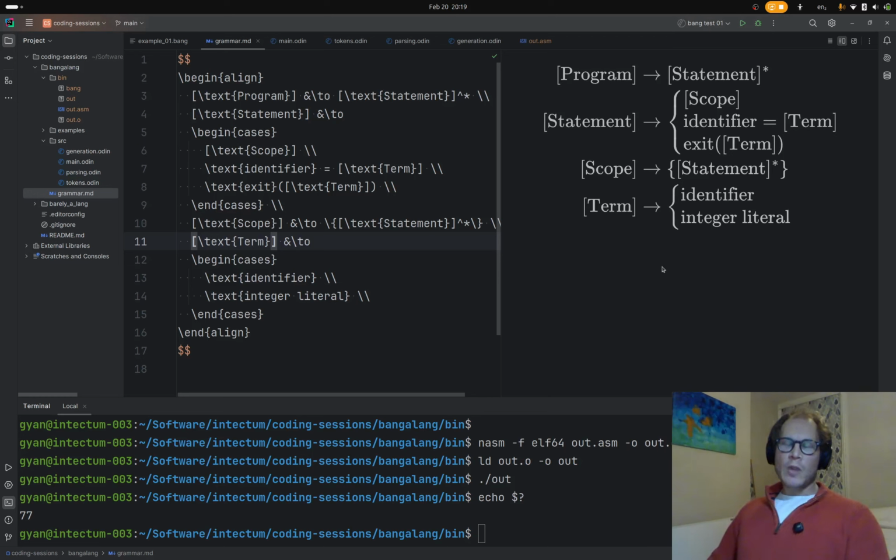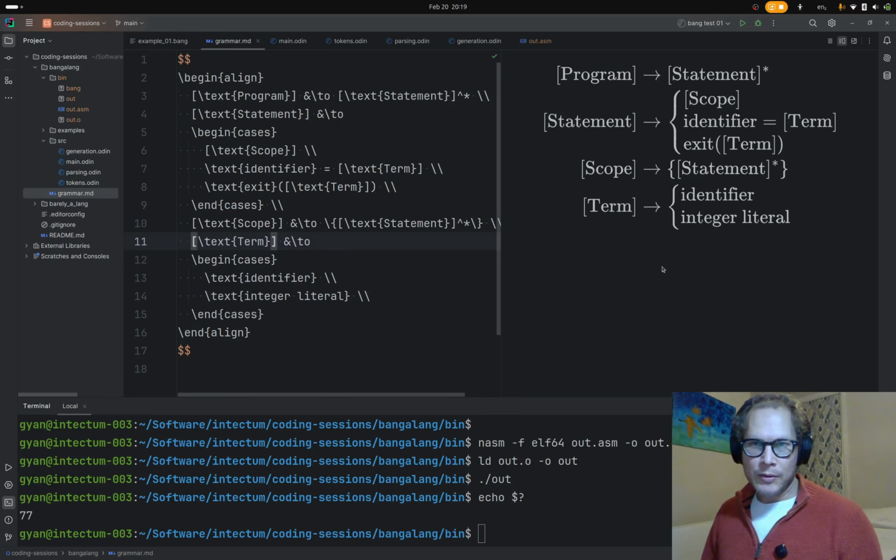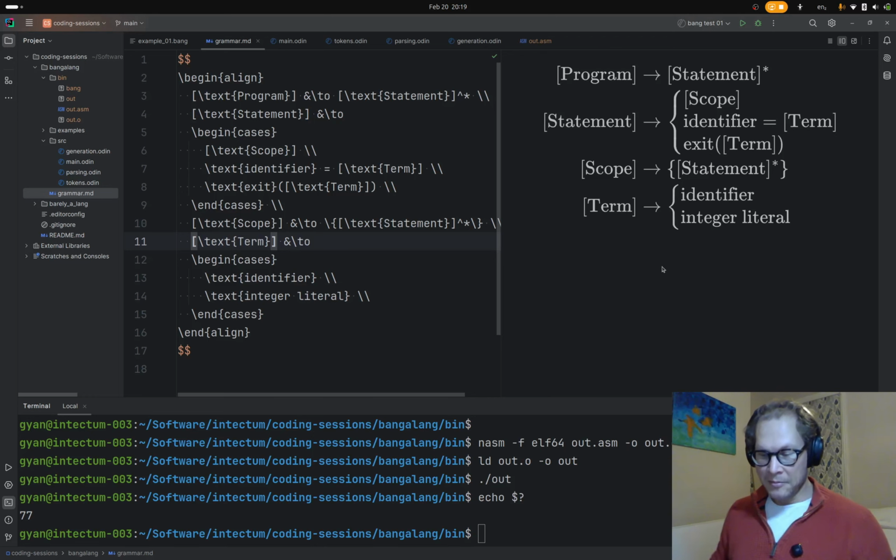I'm just going to do a quick recap of where we're at. We're creating a language, a low-level, quite explicit language. The motivation being that the more directly it translates to assembly, the easier it will be to create a compiler. So yeah, it's a compiled language.